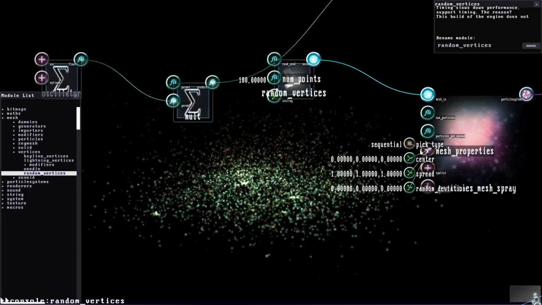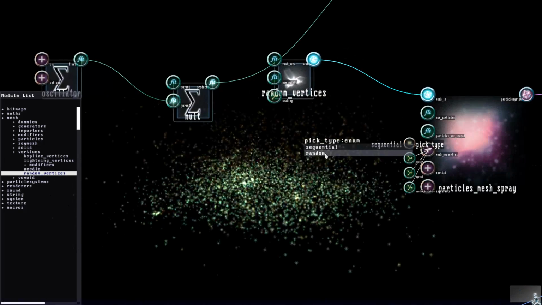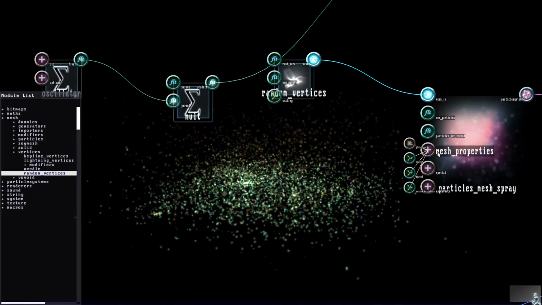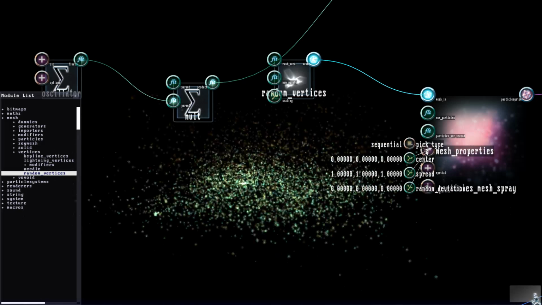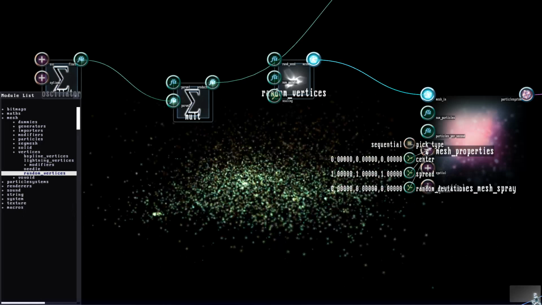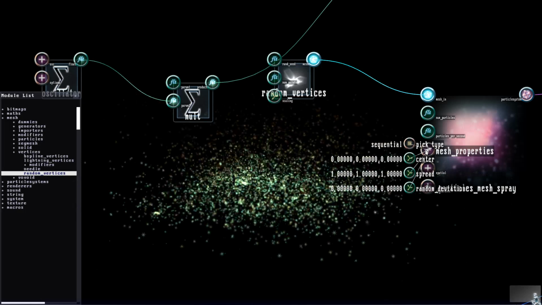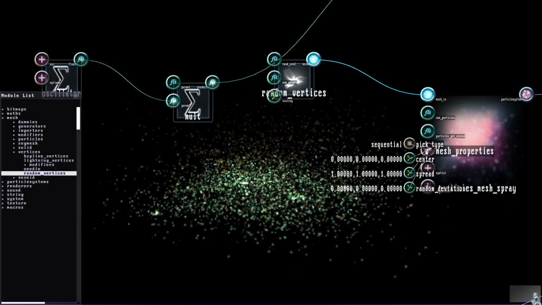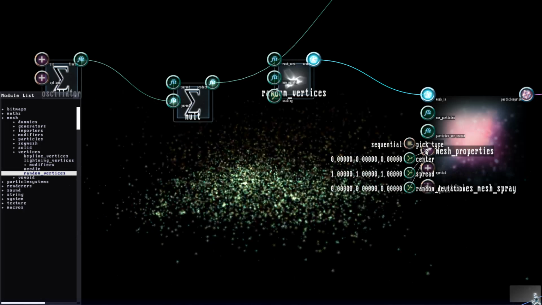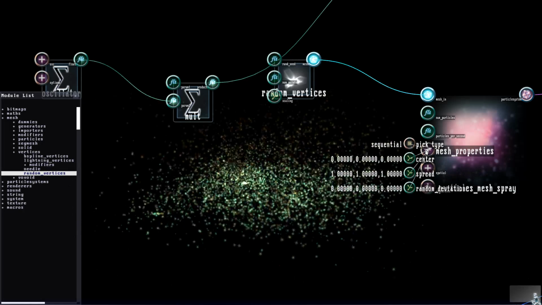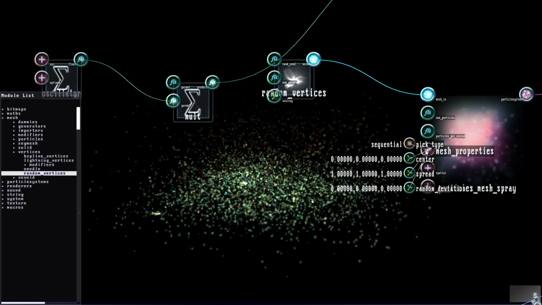Then you can also use sequential or random, which matters because if we have a mesh with 1,000 vertices and 1,000 particles, it will take the period of the lifetime for the particles on average before the same vertex in the mesh will emit a new particle.